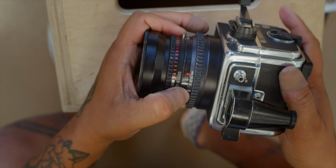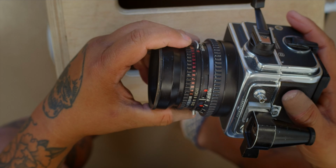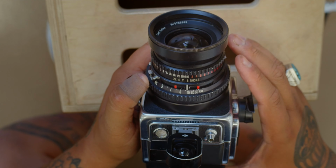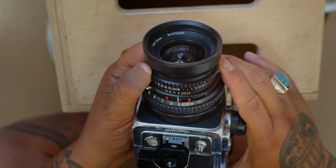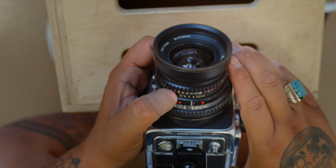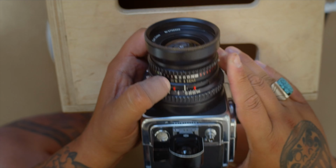See this silver line? That's when that lines up with whatever f-stop, that's where it is. So yesterday I chose to shoot f8, and here's why. As I move this, because I know I wasn't shooting 500, I was shooting more like, let me move this so I can get back to f8. I was shooting f8 at like 60.